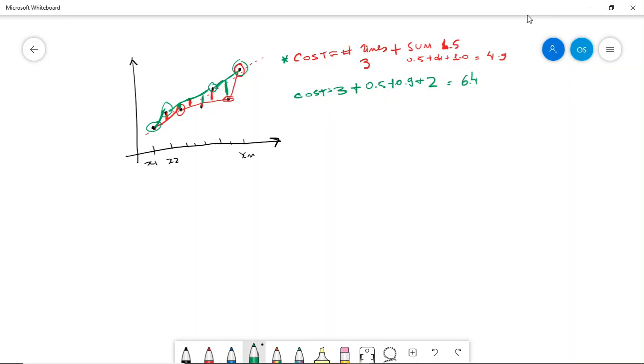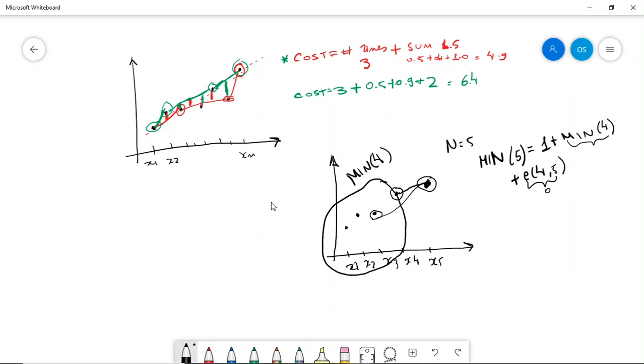So you probably start to get the feeling of seeing the pattern of a dynamic programming problem and solution. But we have just one last detail. We were very arbitrary here because we chose the point x4. Why didn't we choose this point x3, for example? This is a good question, and it should be considered in your answer, because we cannot just guess that the subproblem of n is n minus 1. It could be n minus 2. We don't know. Probably this would be the best choice, using this point as an intermediate or anchor or subproblem that you are going to build n equals 5 on.